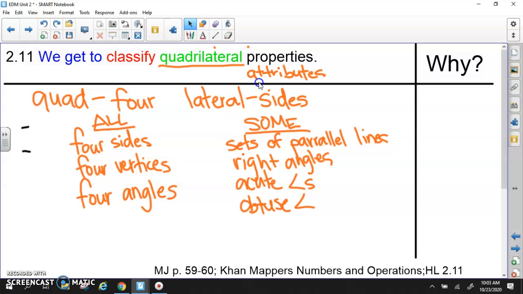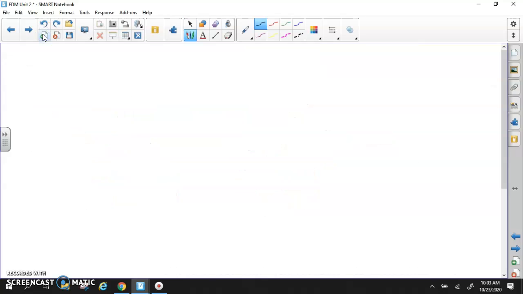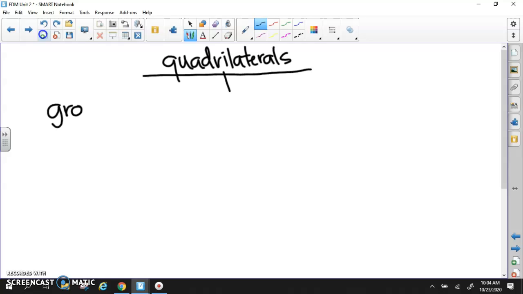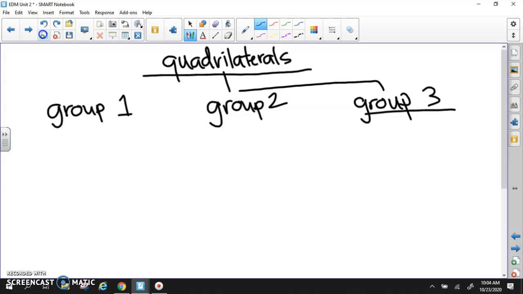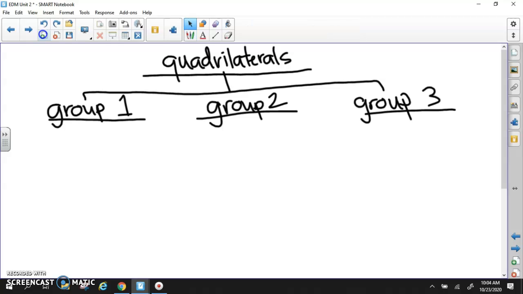So look at page 60. It's not a tree map, but do you see it's group 1, group 2, and group 3 there? Okay. It really is set up like this. Like, look at the tree map right now. Well, I'll just draw the tree map. Page 59, yes. Sorry. I would draw the tree map, and it looks like this. Quadrilaterals. Okay. And in this case, it's group 1, group 2, and group 3. For whatever reason, everyday math doesn't give us a tree map, and I think they should. But I want you to see that these boxes on page 59 are exactly that. Is everybody okay with that?